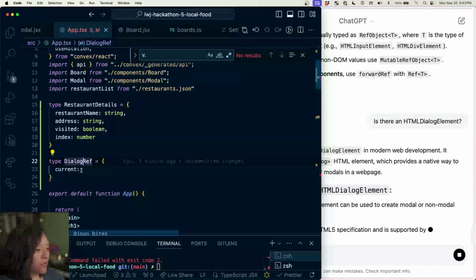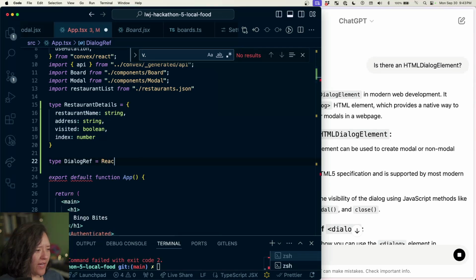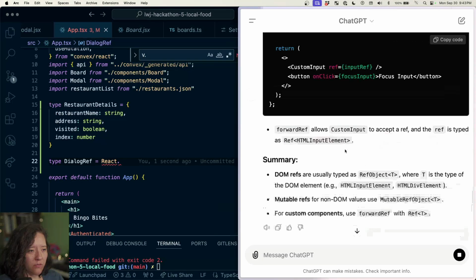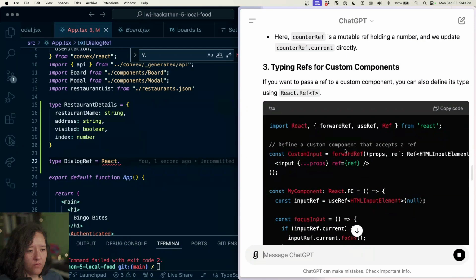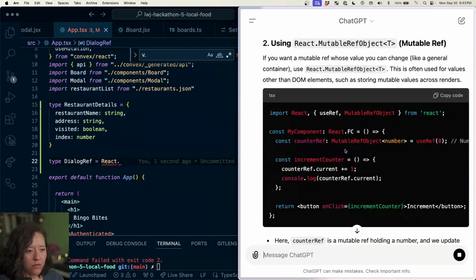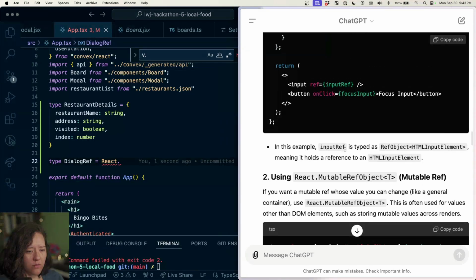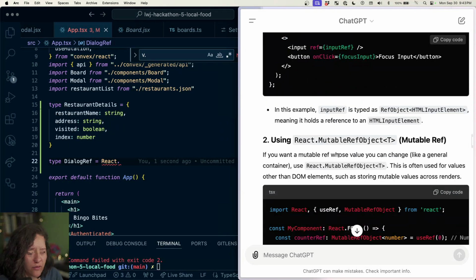Okay, great. So this is gonna be equals React dot, what was it? React dot, no. Oh, whose value you can change.